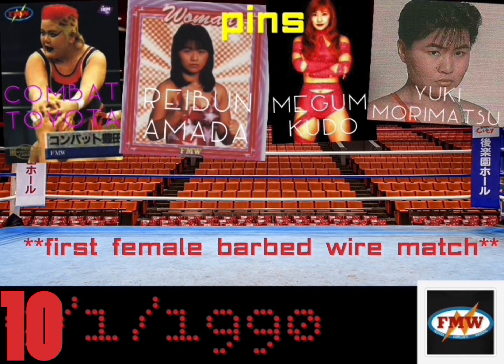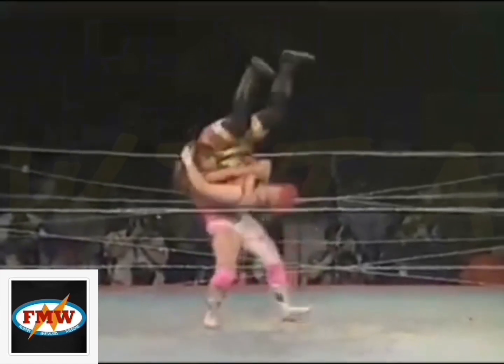October 1st, we get our first female Joshi barbed wire street fight. Veteran wrestler Combat Toyota tags with Ryuben Amada, defeating the rough and tough team of Megumi Kudo and Yuki Morimatsu. I highly recommend this one. The Japanese Joshi wrestlers of these times were ferocious and at times terrifying to watch work.